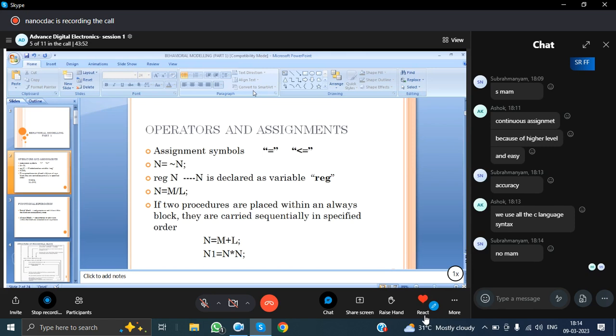See, as this data flow as well as structural modeling, if you exactly know the logic equations, or if you exactly know how many logic gates should be used, you should have the idea.